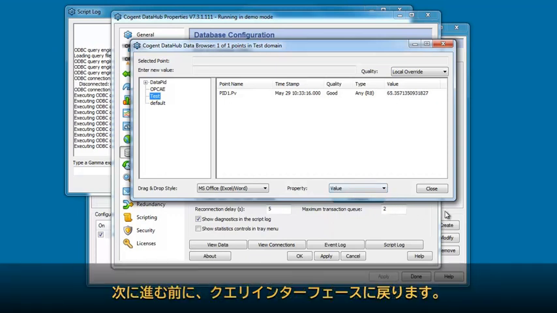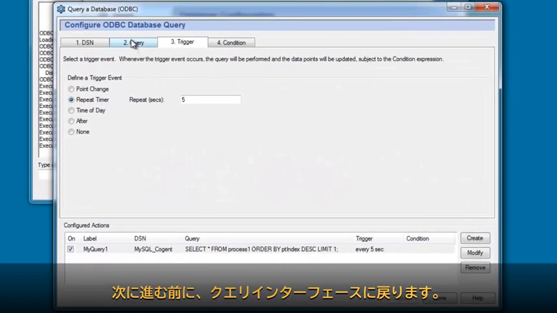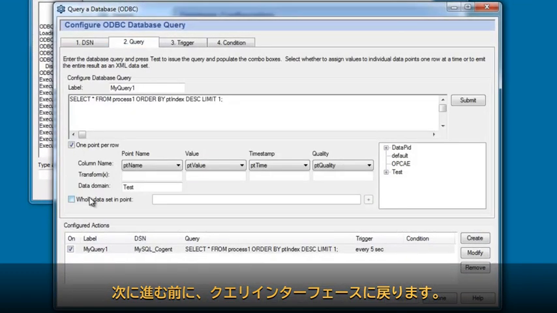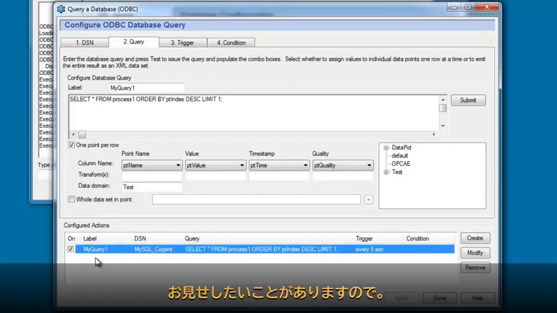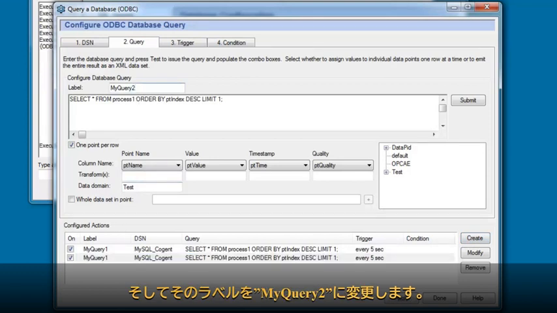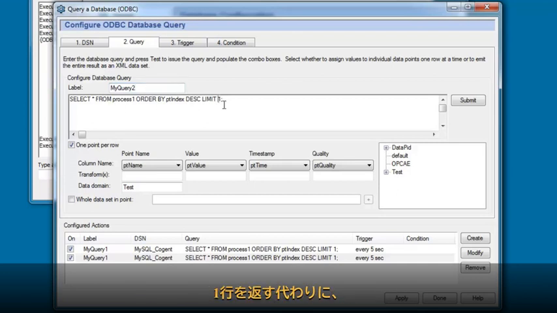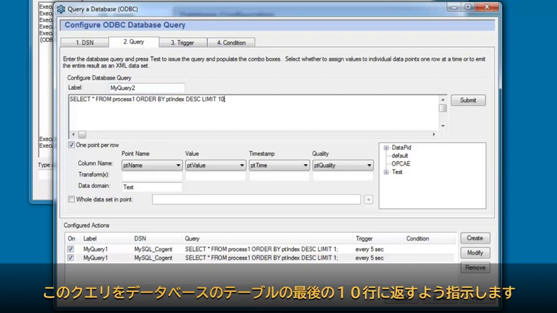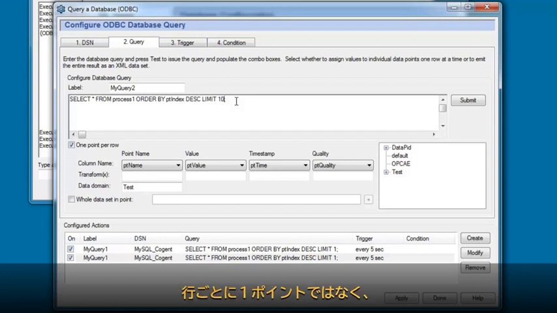Now, before we go on, I want to come back to my query interface, and I'm going to show you something else. I'm going to duplicate this query. I'm going to select it and then press Create again, and I'm just going to change the label for it. And instead of returning a single row, I'm going to tell this query to return the last 10 rows in the table from my database.